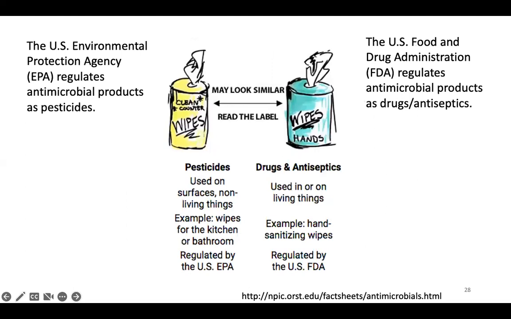Here, I also want to clarify the disinfectant wipes and the baby wipes, because we did get questions from some of the parents. Can they use disinfectant wipes to clean or wipe their baby's rear? So disinfectant wipes, as you can see here on the left, are antimicrobial products, and the EPA regulates antimicrobial products as pesticides. Those are considered disinfectant wipes. They are considered antimicrobial products. Therefore, they are regulated by the EPA.